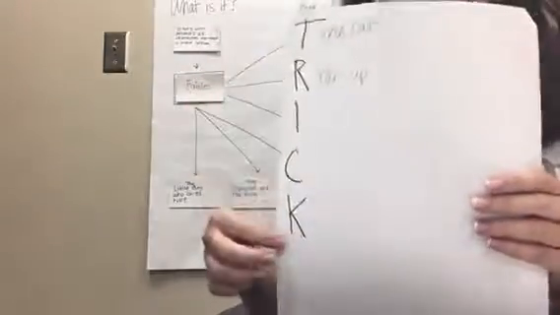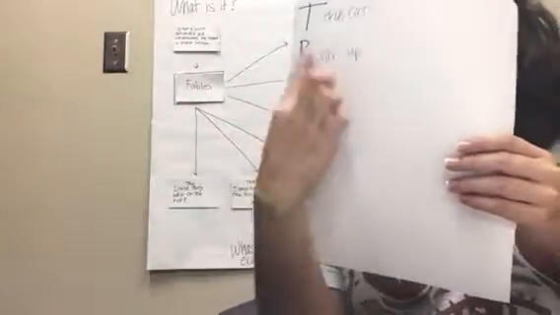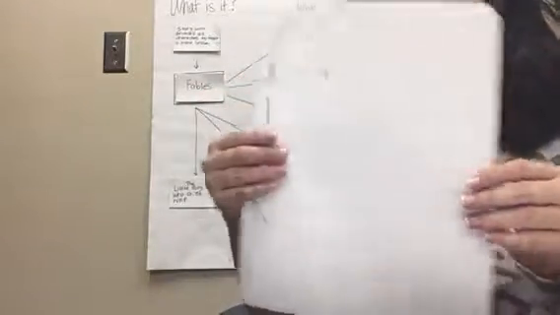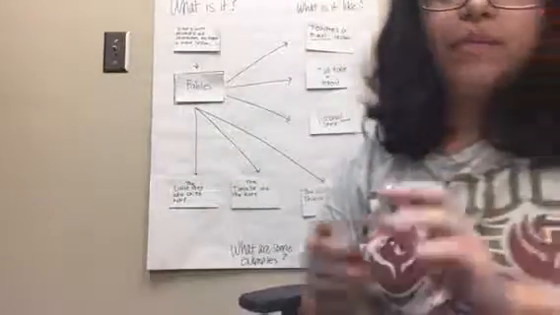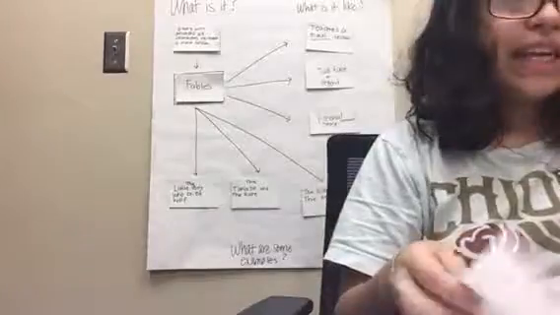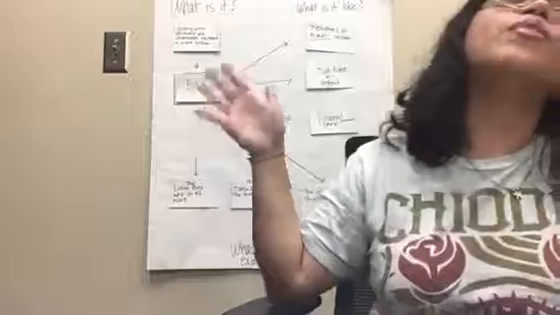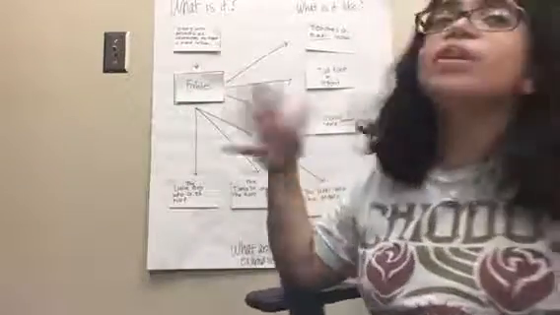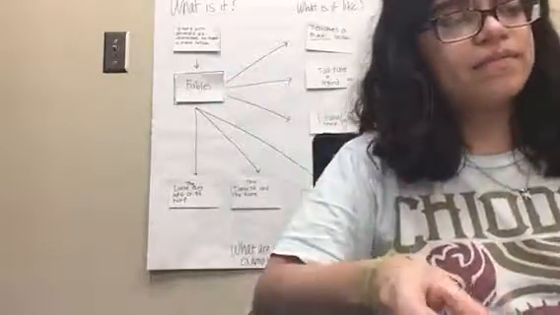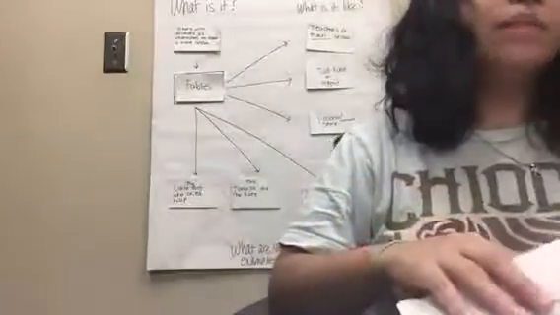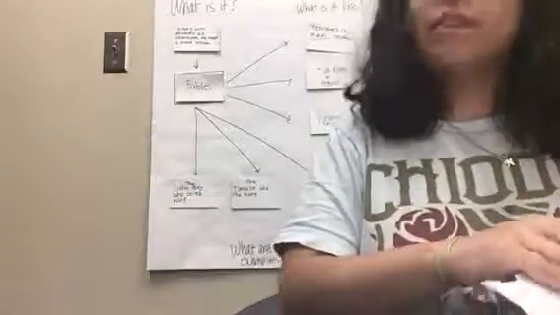So I have given you a head start. Here's the word trick. For each letter, you'll write a sentence. I started with the cat ran up, and you can help me fill out the rest of this. So what did the cat run up? The tree. The tree. What else did the cat do that we could summarize this story? Because remember, paraphrase means to say it in another way. So we have to say this story that I just read in another way. The cat was smart. He was fast.